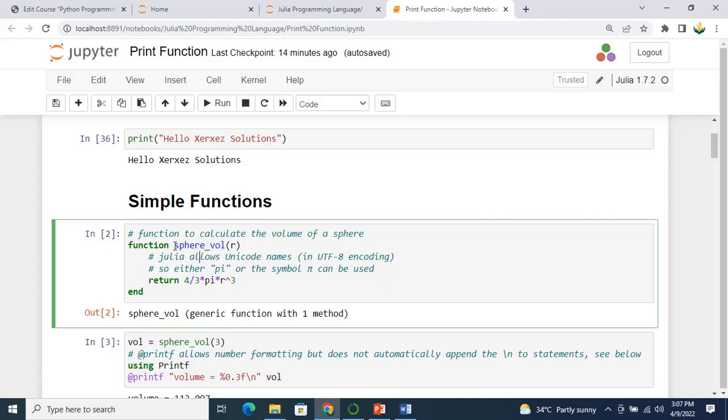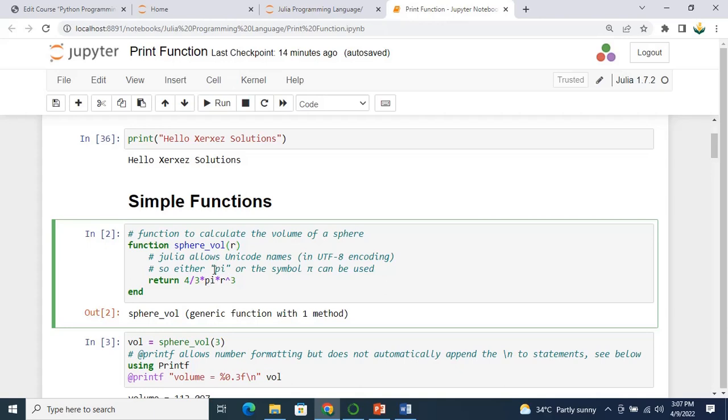I have given the function the name sphere volume, and it takes one parameter called r. If you check the formula, I want the r value here, which is very important. I'll wait for the r value from the user, and once I get it, I'll manipulate it. Pi is already built in, so it fetches the value directly from the backend.